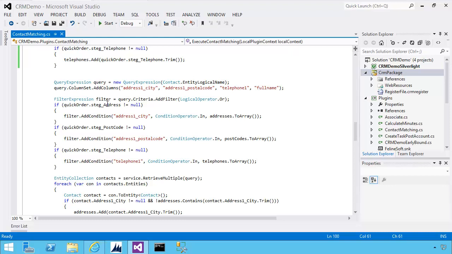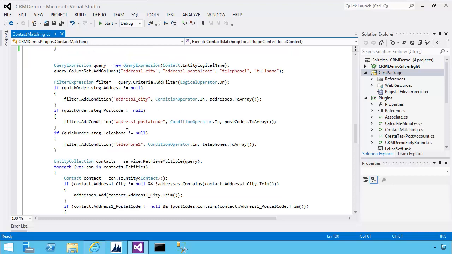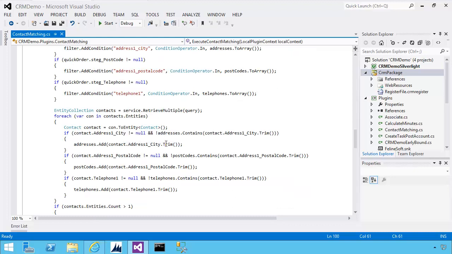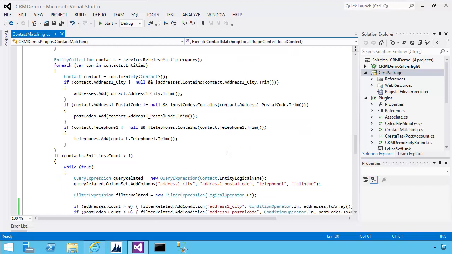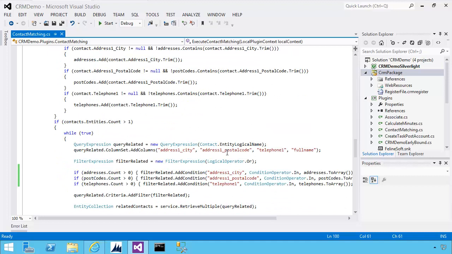If any of the three fields are null, it won't add the filter condition. Then it's done the first query at that point. We already had checks, as it iterates over all the retrieved contacts, to see if they have a city, postcode or telephone, and if they did have one and it wasn't already contained in the list, it would add it to the collection.